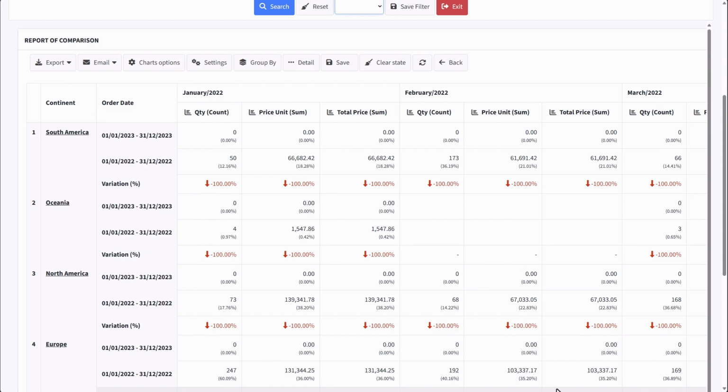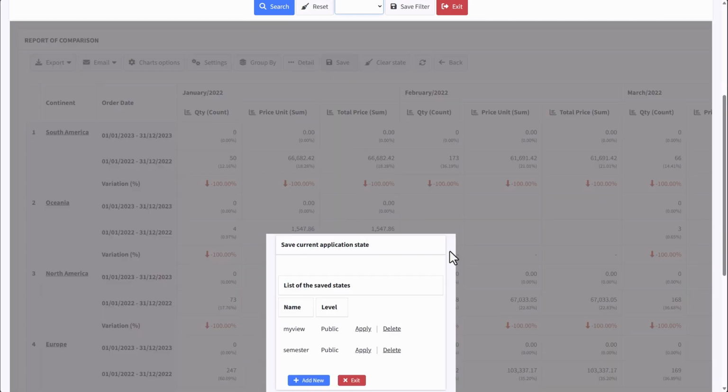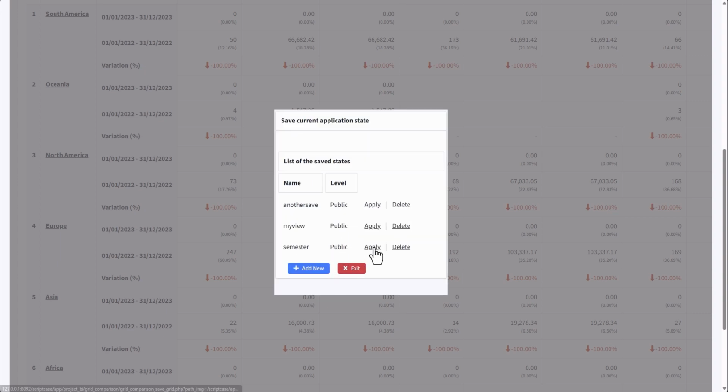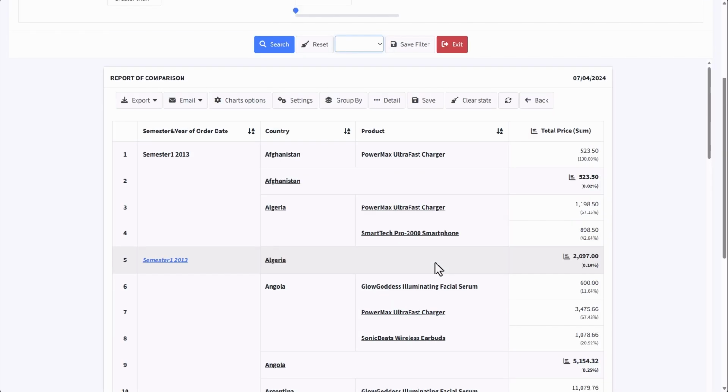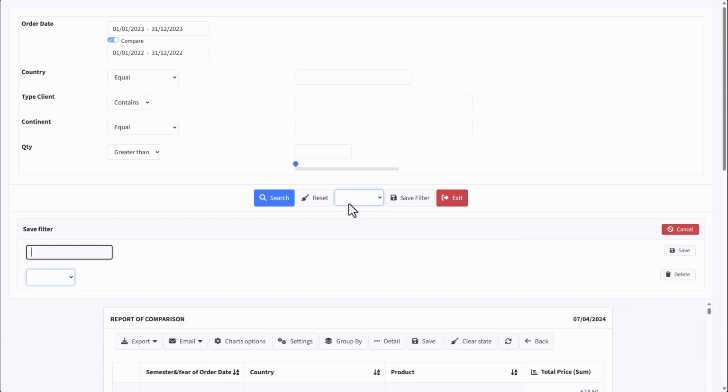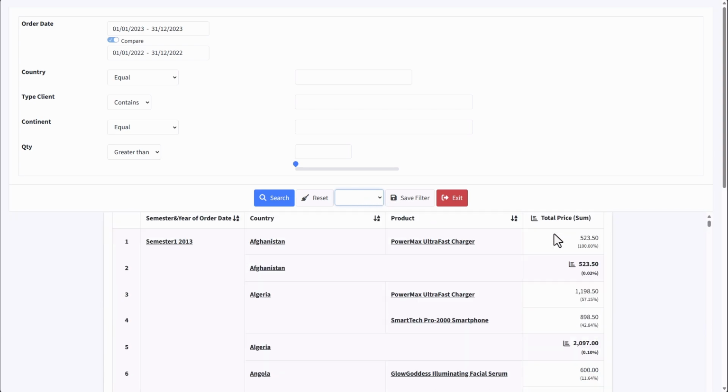And of course, it's important to highlight that now I have made some adjustments to this, I could save that view and keep that for myself for another save. And save that, and then of course I can come back to that whenever I want to. I can apply the semester save that I have there, and of course I can come back and apply any other save that I have applied here.